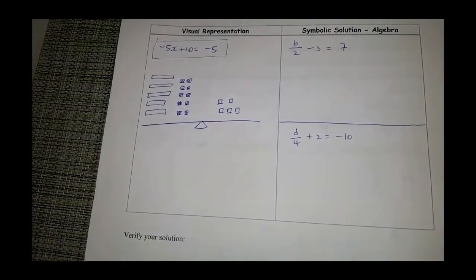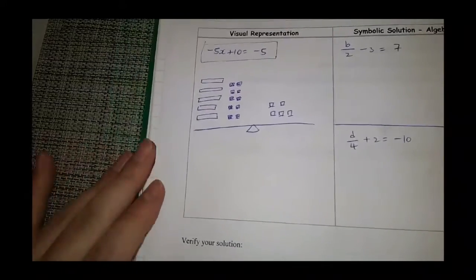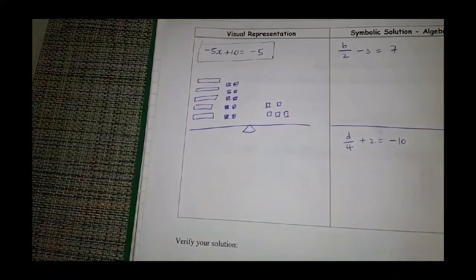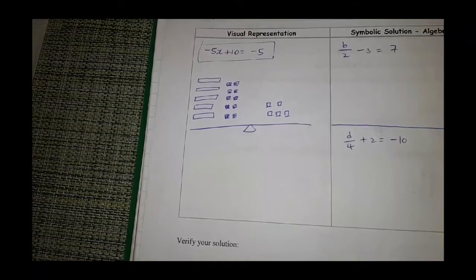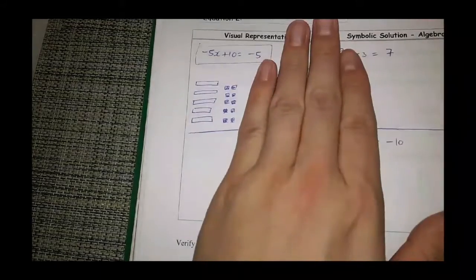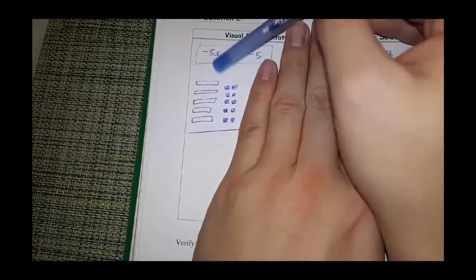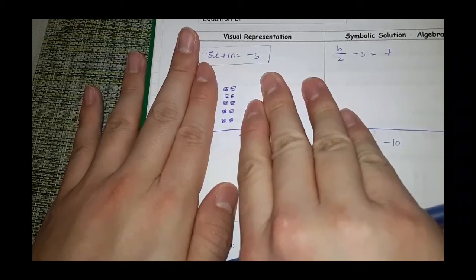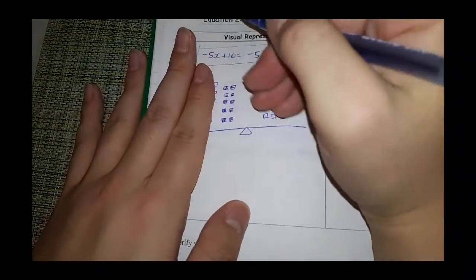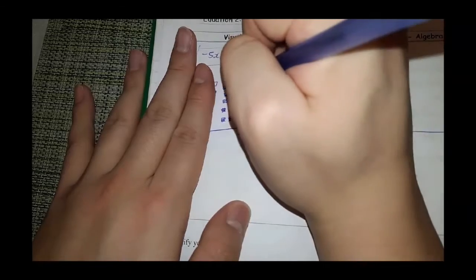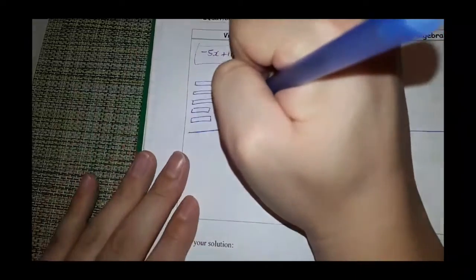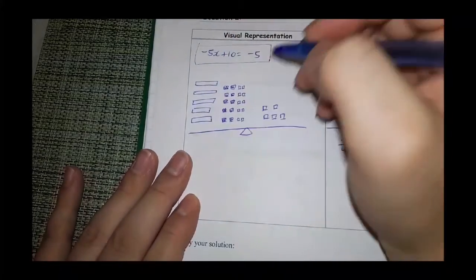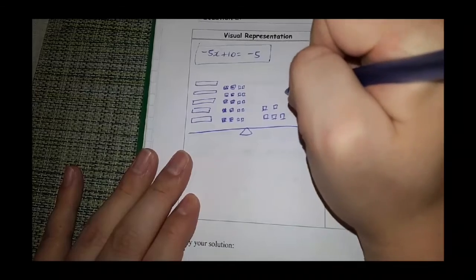We have negative 5x plus 10 on the left side, and negative 5, which is an empty tile, integer tile, on the right side. My advice was, we have the left side with the x over here, so the unknown strips are over here. We need to get rid of this 10 tile. The way you can get rid of it is by introducing a zero pair, which means I have to have 10 empty tiles on the left side and right side.